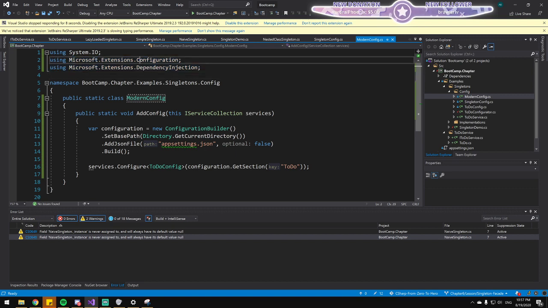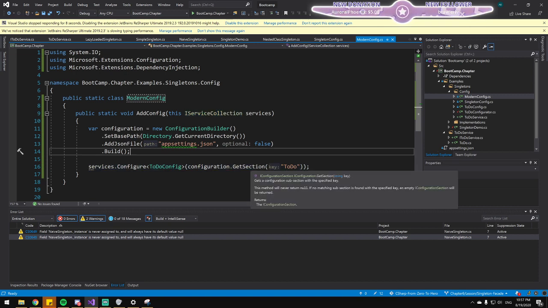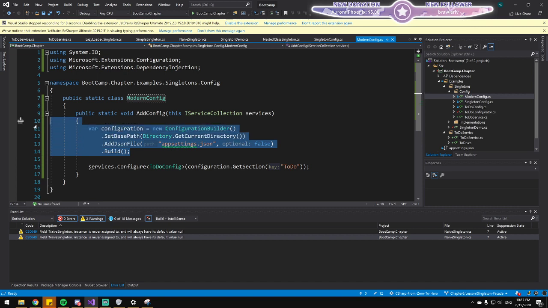So I'm using Microsoft Extensions Configuration and Microsoft Extensions DependencyInjection. And this allows me to use IServiceCollection, to configure sections in configuration that I read here and inject them right here. So that's pretty cool.